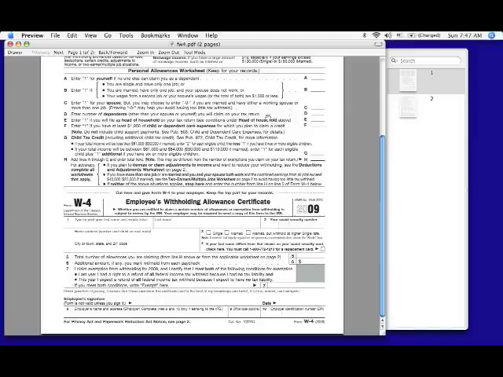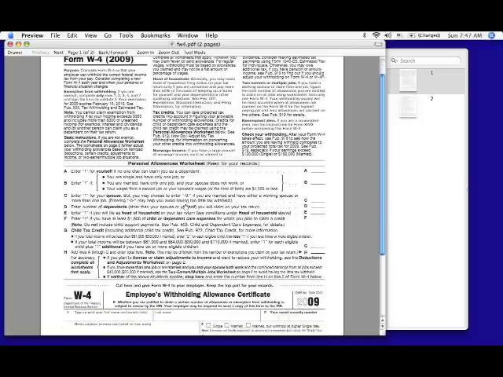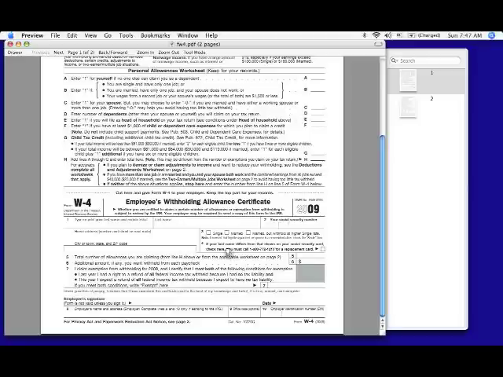If you look at line D, which is right here, I think D is for dependents. Okay, so that's where you're going to claim how many dependents. Down here, sorry about that, right in this area, number 3, is where you're going to claim whether you're single or whether you're married. Now, also on your W-4, you can claim other allowances, for instance, the child tax credit, which I'll discuss in another video in more detail. But by filling out this W-4 with your employer, you're going to adjust the withholdings of your taxes.